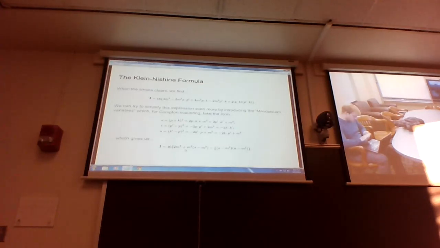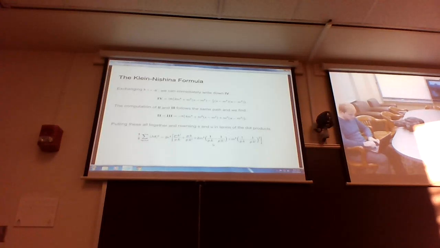The cool thing is that this right here is basically the propagator for the s channel diagram. So what you'll see is that this guy will cancel off the denominator in the full amplitude squared, or at least part of it. Okay, so that's trace 1, and we've seen that if we take k and replace it with minus k prime, we can immediately write down trace 4, so that's what we do. When you take k to minus k prime, you're basically exchanging s and u, right?